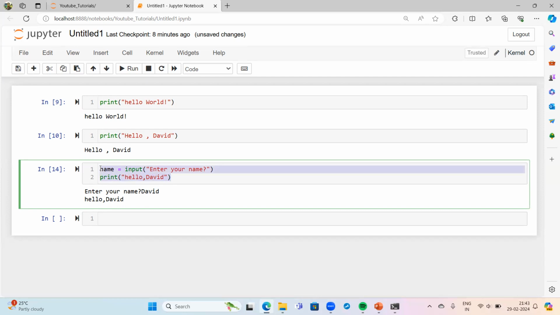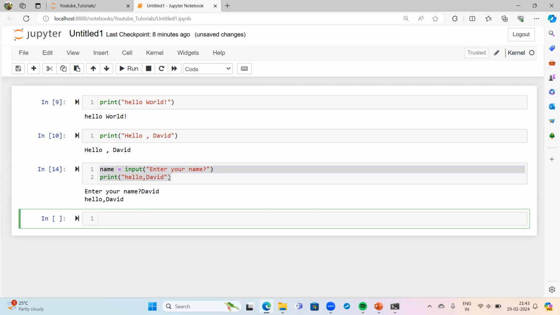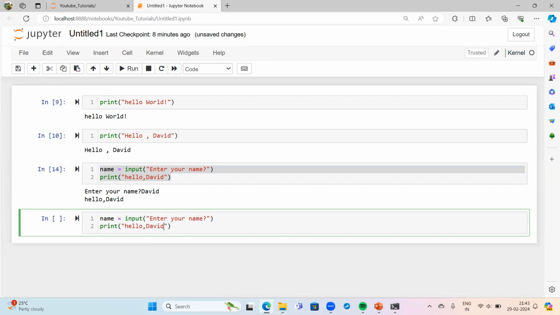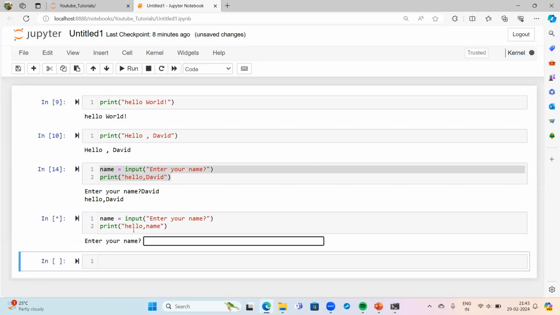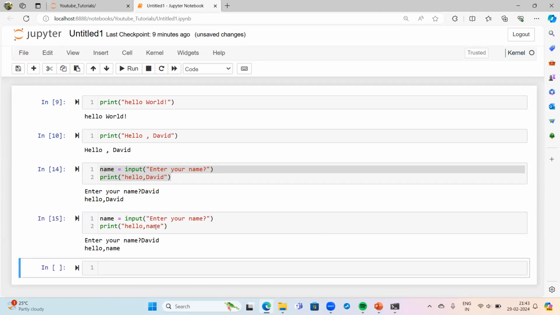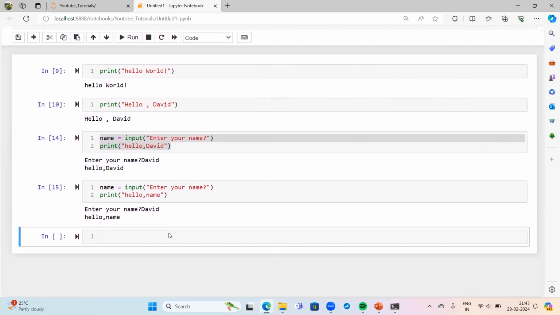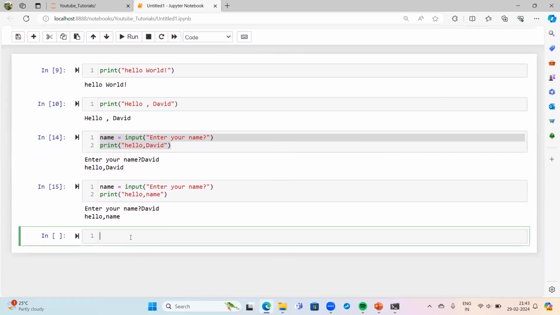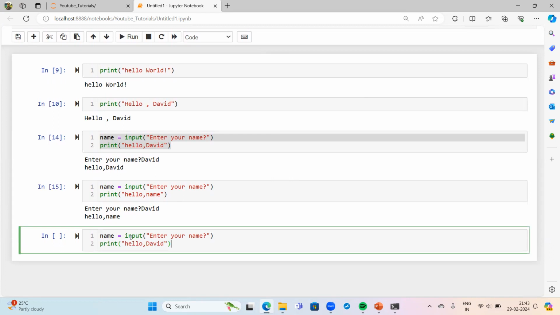Again, one more important thing we have to understand about print here. This is one way you should not do it. Another way: I will take this variable name here and run it. I will say David, enter. See what you are getting: name instead of David. These are all wrong methods. So you should not follow these kinds of things. Which rules and what syntax we have to follow, I will tell you.